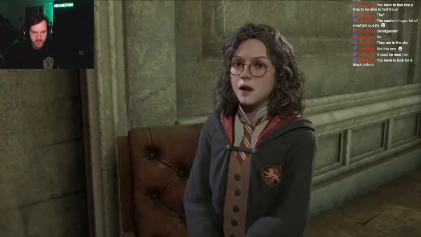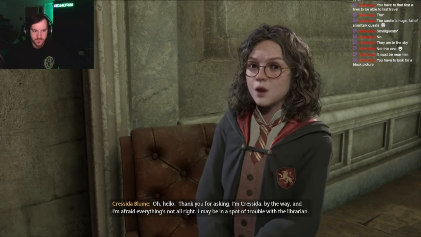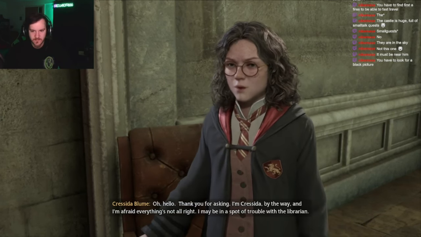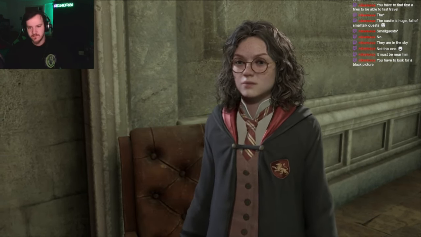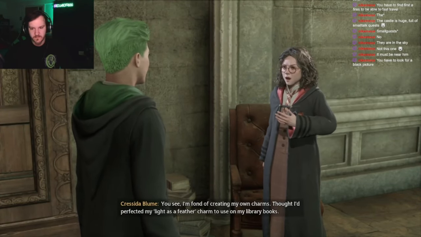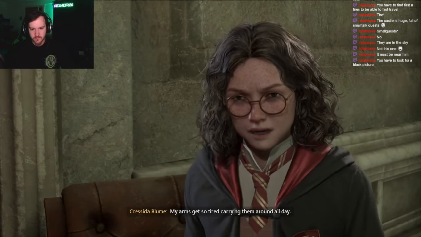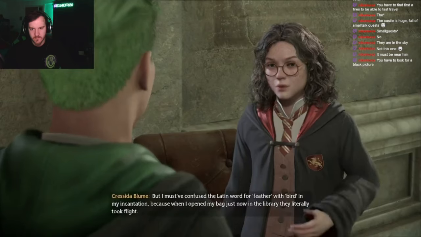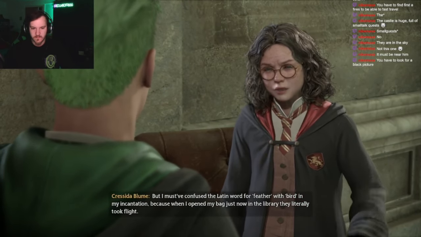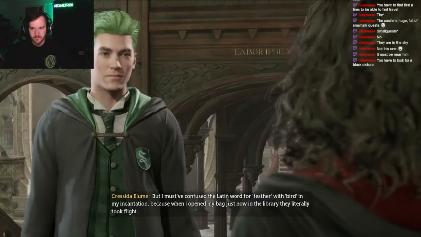Oh dear, I shall get in trouble. Is everything all right? Oh, hello. Thank you for asking. I'm Cressida, by the way, and I'm afraid everything's not all right. I may be in a spot of trouble with the librarian. You see, I'm fond of creating my own charms. Thought I'd perfected my light as a feather charm to use on my library books. My arms get so tired carrying them around all day. But I must have confused the Latin word for feather with bird in my incantation, because when I opened my bag just now in the library, they literally took flight.